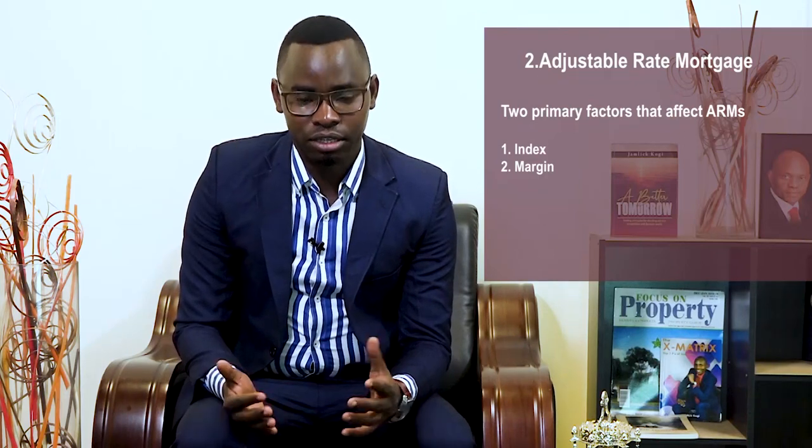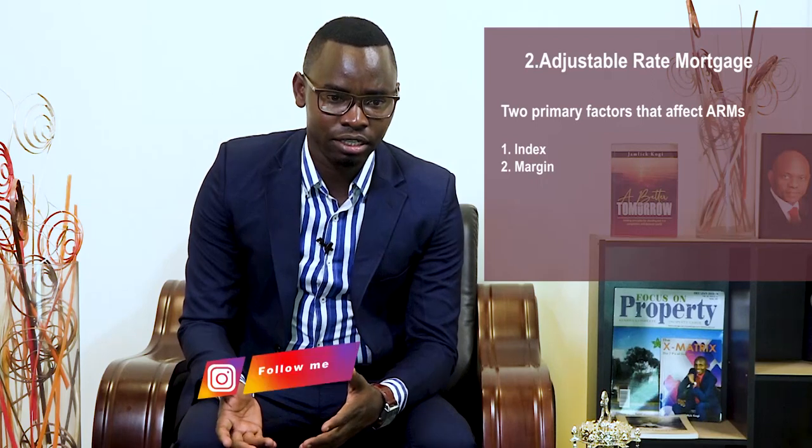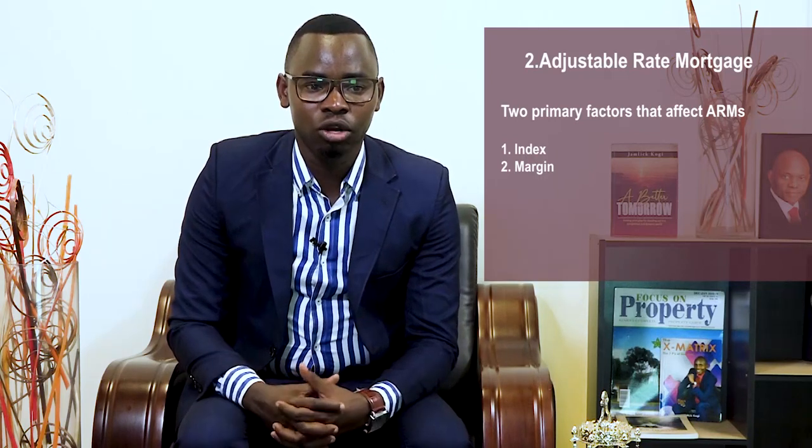What determines the rates for an adjustable rate mortgage is basically two things: index and margin. The index of a loan is the standard interest that reflects the market's current conditions; after the initial period, the rate will go up or down based on the index. In most cases, the home loan is tied to indexes such as treasury bills or the central bank rate. On margin: the margin on an adjustable rate mortgage is a number that can adjust and is within the control of the mortgage lender — it is the lender that sets those numbers. An advantage of the margin is that you can negotiate it with the lender; if you are credit-worthy, have a higher salary, or a higher down payment, you can negotiate a lower margin. In general, margin plus index equals the interest rate.